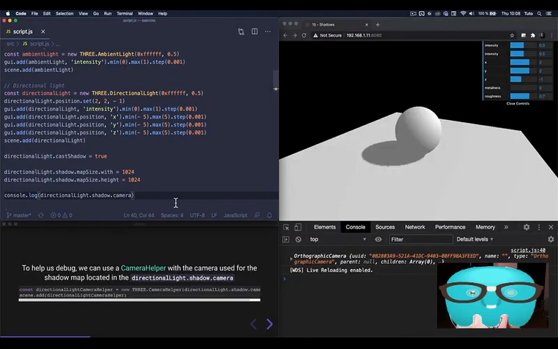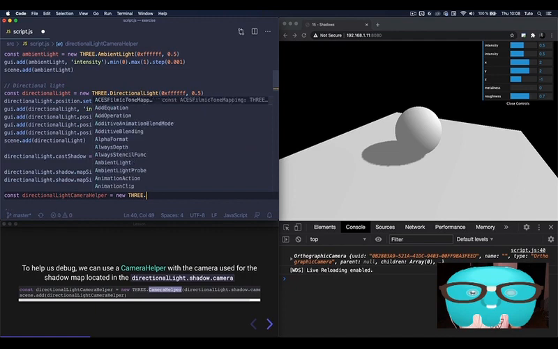And because we want to control its near and far values and find the perfect values, what we can do is add a camera helper. And this is really, really handy. We are going to create it and you are going to understand what it is. I'm going to do directionalLightCameraHelper. Yeah, I know this is too long, but anyway, I like long variables.